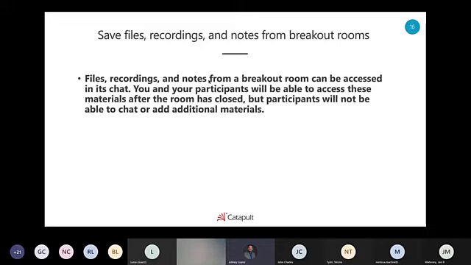You're not going to be able to record the entire session in one swoop, because if you have breakout rooms and you want to record conversations in those specific breakout rooms, those breakout rooms will have their own individual recording that's not tied to the main room. So that's a really big piece of information to keep in mind when using breakout rooms.